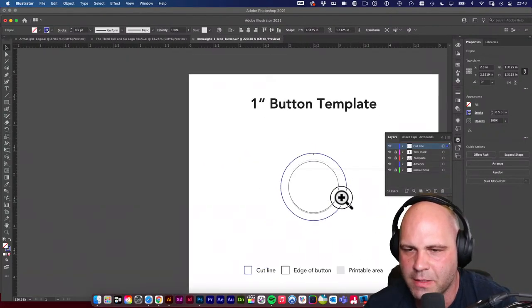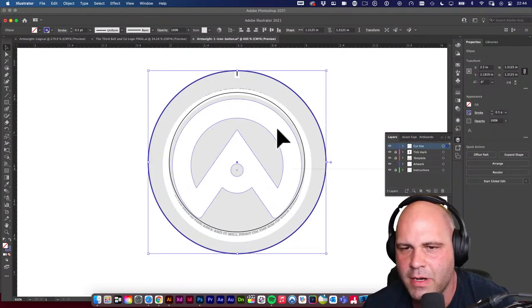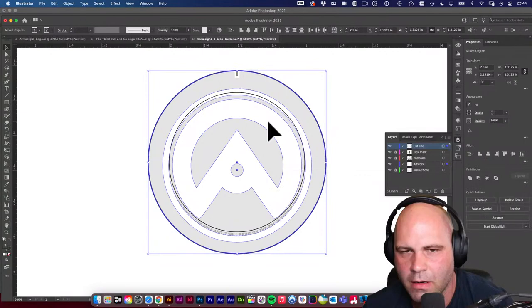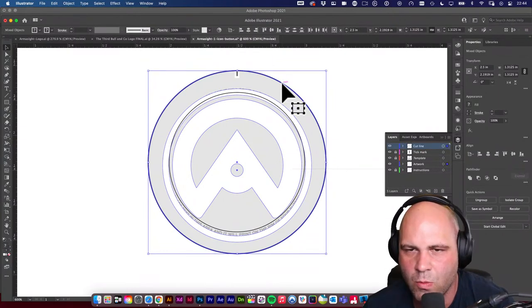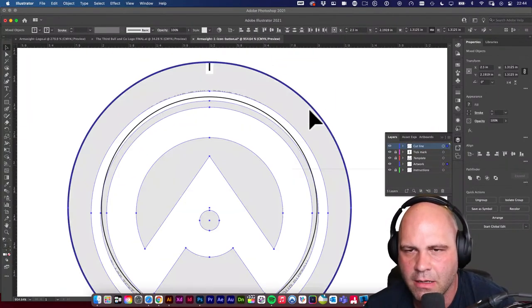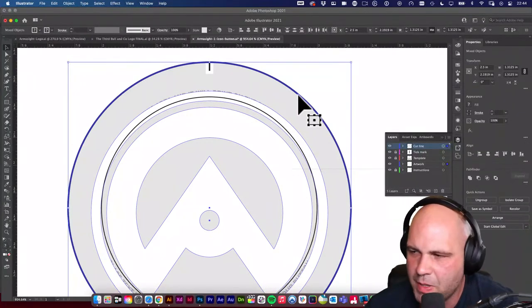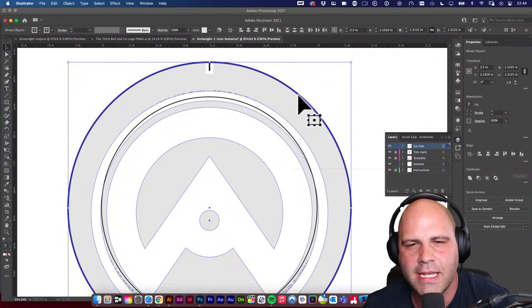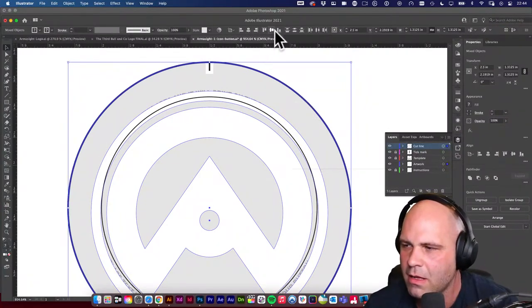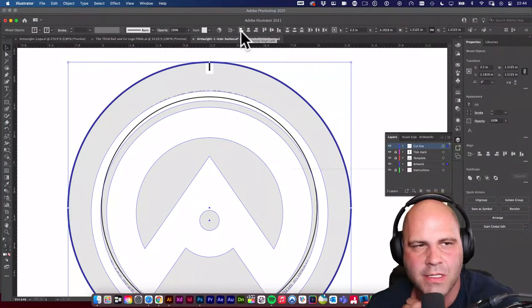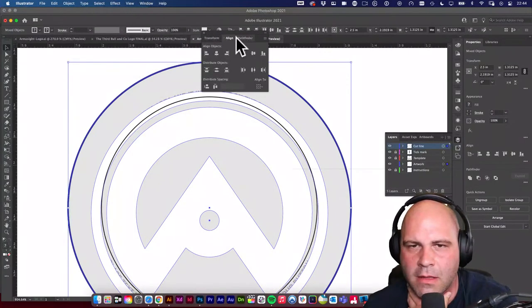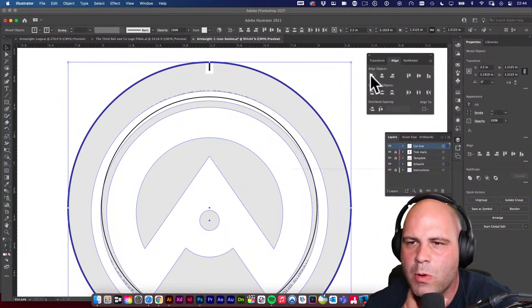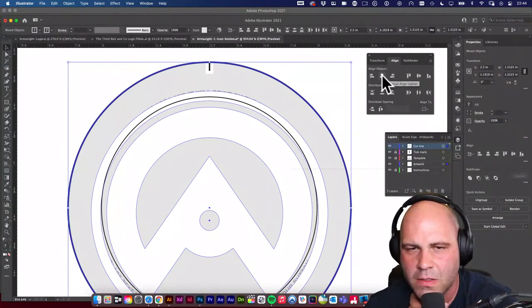Just zooming out to make sure that's the only thing I've got selected. Then I'm going to shift click the artwork, and then let go of everything on the keyboard and my hand and the mouse. I'm going to come back over here and click one more time on this cut line. It's really difficult, almost impossible to see, but it made that line a little bit thicker. That tells me when I go to align up here in the options bar, you can see all these alignment options if you've got the move tool selected. If you don't see that, come over here to Window, come down to Align, and then you have this align panel. What we want to do is make it centered horizontally and then centered vertically.